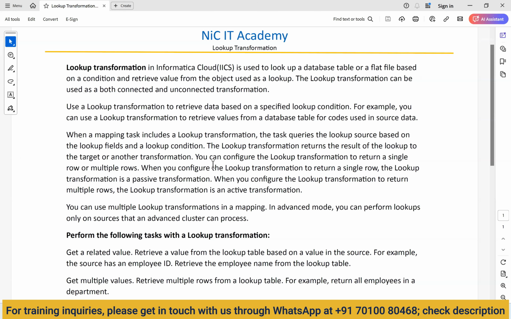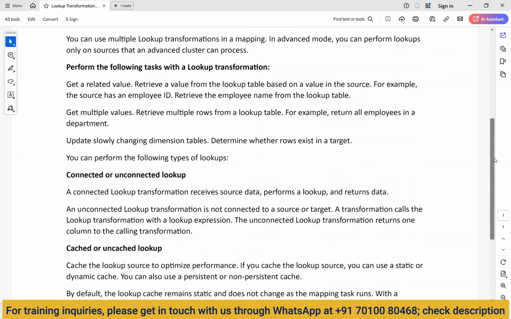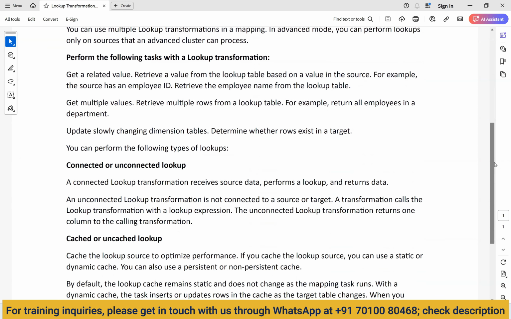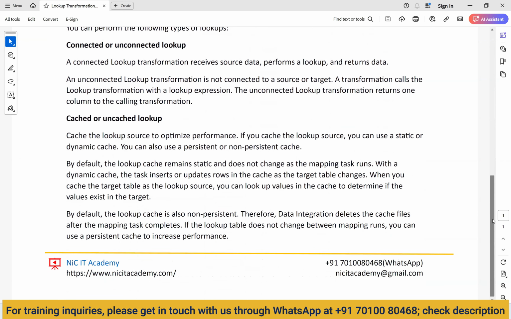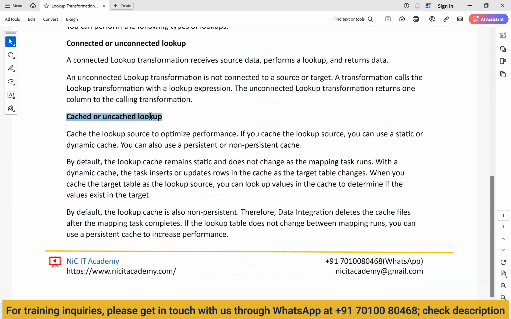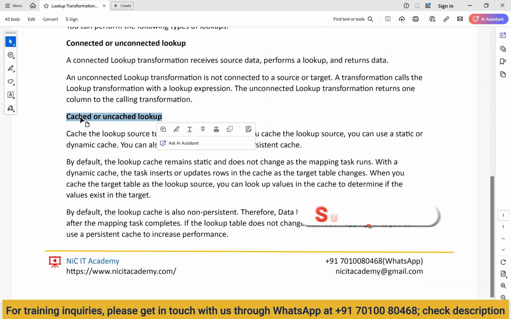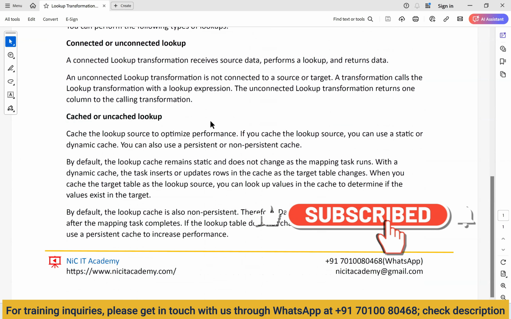In IICS also, we have connected and unconnected lookup. Connected means the transformation will be there in the pipeline; unconnected means the transformation will not be there in the pipeline. Similarly, we have cached lookup and uncached lookup. By default, lookup is a cached lookup only, but we can go for uncached lookup also, based on the data.